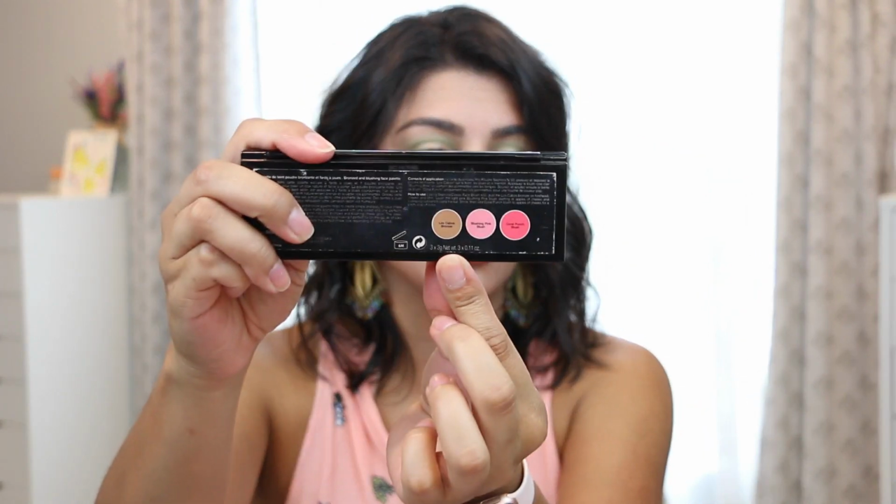This I finished off rather quickly. It had a bronzer and two blushes in it. So I already had finished one face palette. I just wanted to recap. Then I had you guys vote on which palette to bring in, and you guys chose this one. So then the rest of the year so far I've been panning these two here. So now I have an update on both of them.